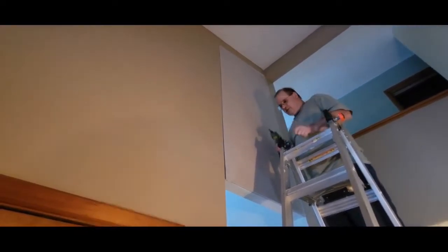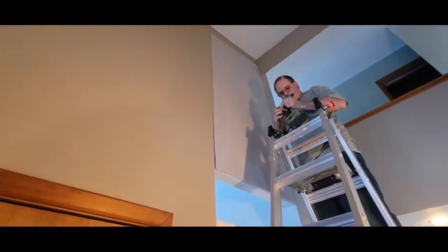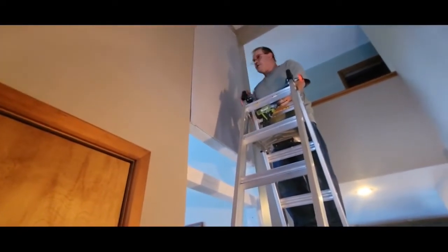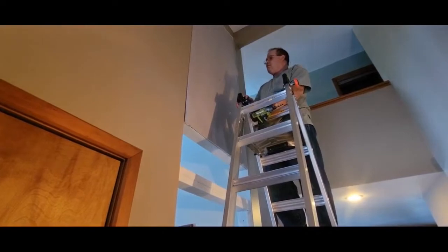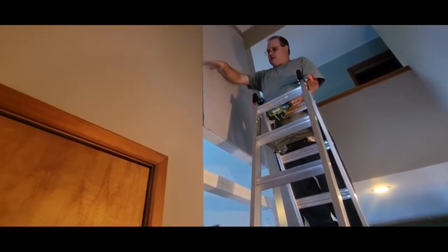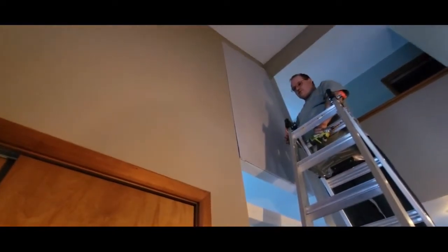And then the glass panels will fit right in here, and I'm going to use a little channel on that. I haven't figured that out yet. And then it'll be ready for our door and our casing. So I'll work on that after I get this screwed on. I might even get a coat of mud on this tonight so it can dry. The first coat takes a while, you know.